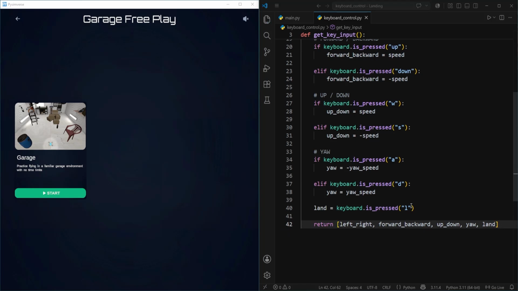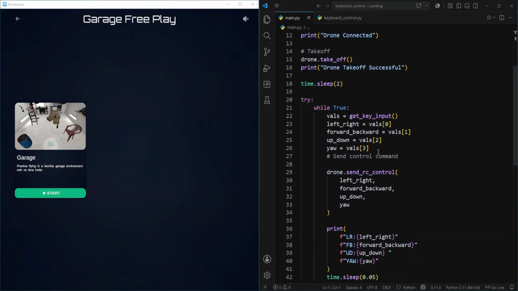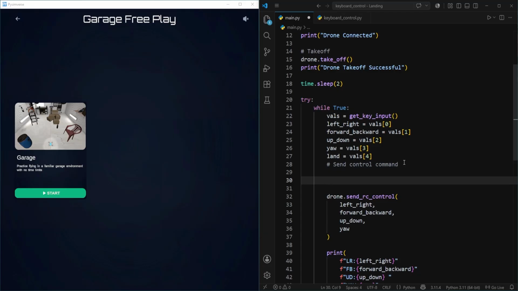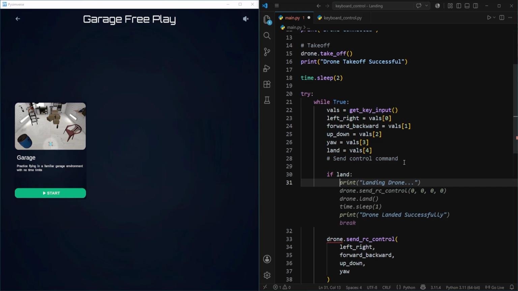Now after returning the value in the list, let's jump into the main.py file. Now here we need to access that value. So here I'm going to type land equal to, so from the list I access index number 4. After that I'm going to set an if condition. So here I'm going to type if land, then inside this if condition I want to print a statement.